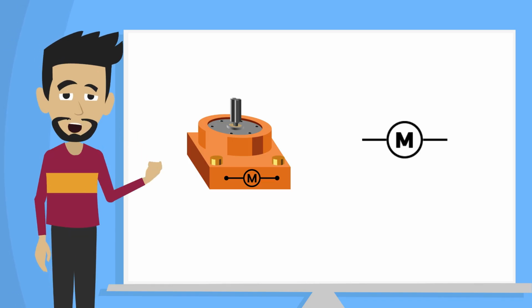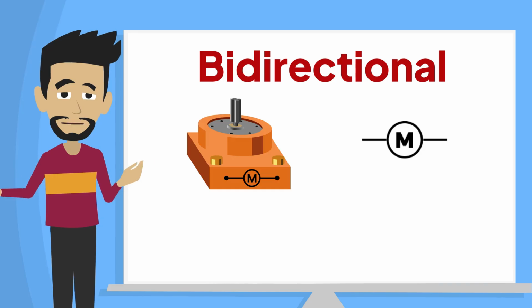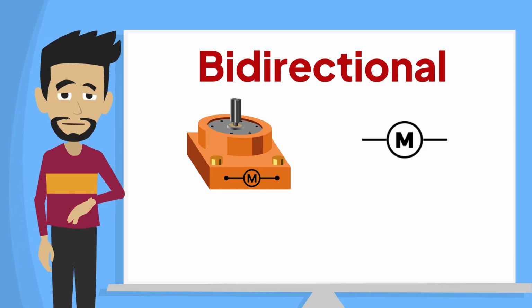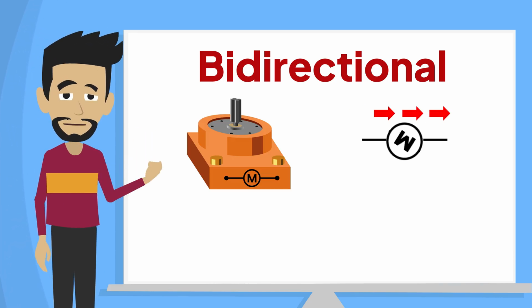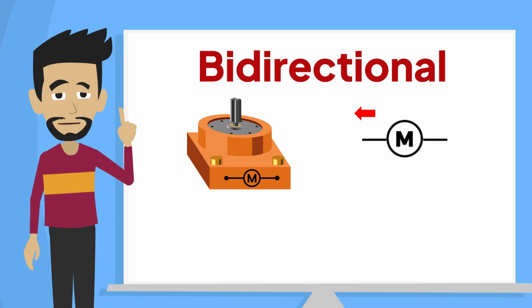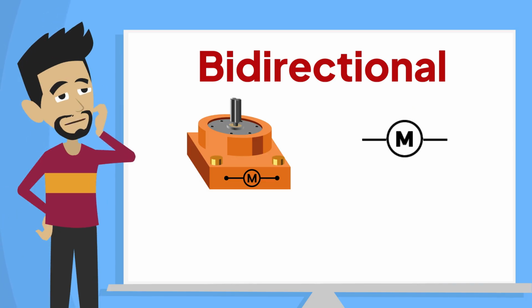Because the motor works in both directions, we call it bidirectional, meaning it works with current flowing two different directions. In the case of a motor, a change in the current direction will change the direction it spins. Can you think of a way that this might be useful?